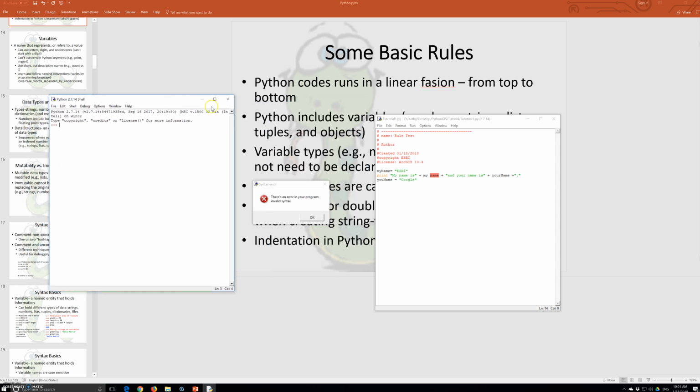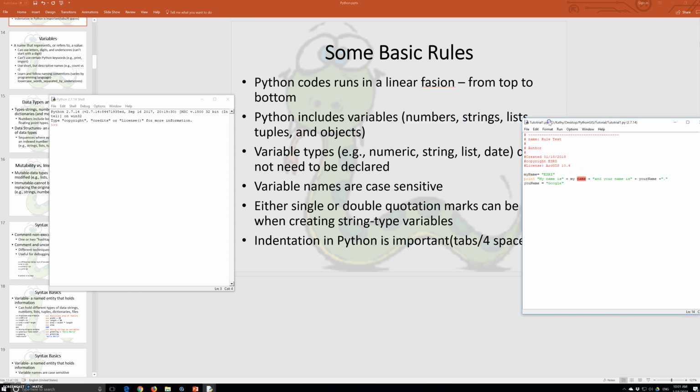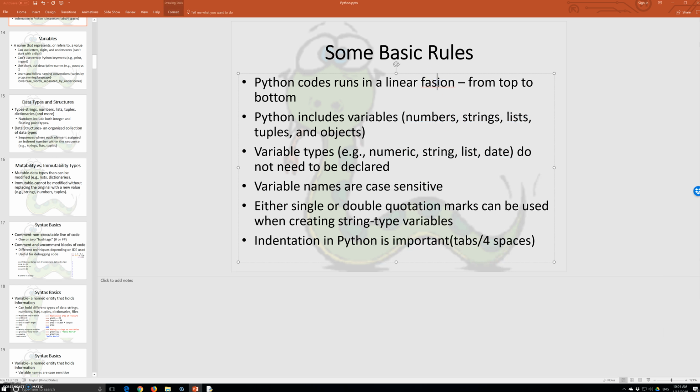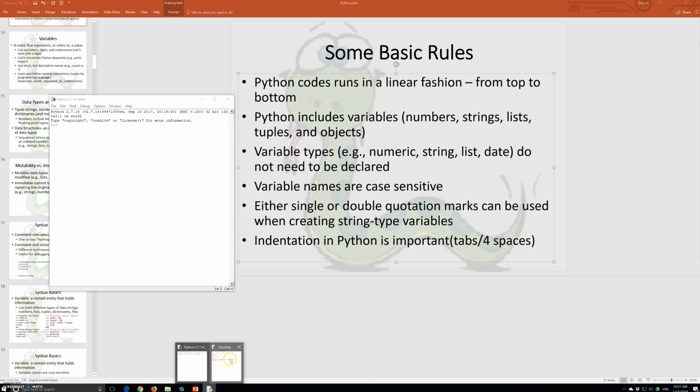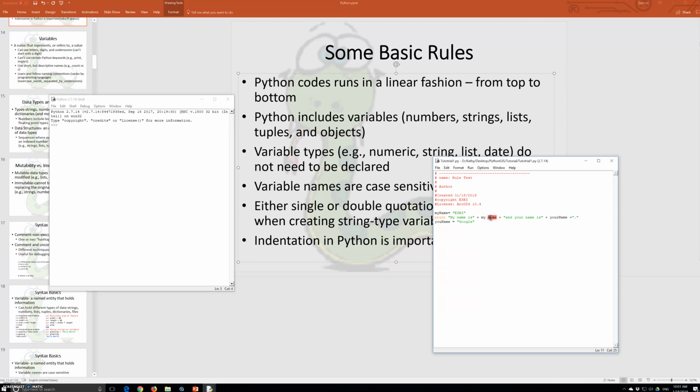As we mentioned, for variables the capitalization is important. It's not equal to this. Now I'm going to bring everything back. I have to change it, and you cannot leave a space. So my name, okay. Now let's save it and run it again.